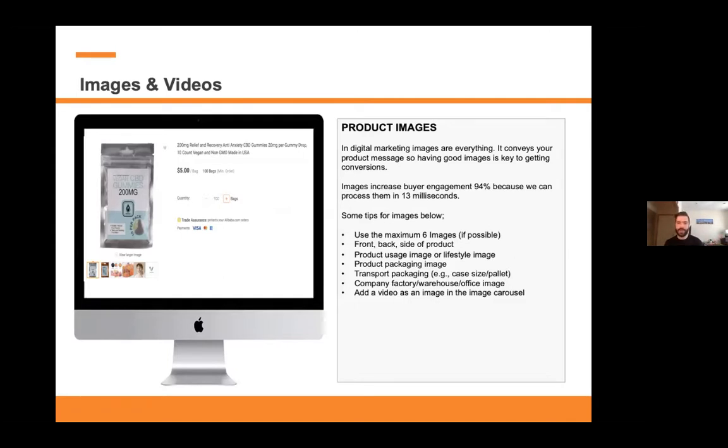So some tips from us about how you can improve your product postings with more high quality images is number one, using all of the spots available to you. That's 6 opportunities you have to post images. Remember, the first image should be a front shot of the product against a white background. It's recommended that you also have the back or a label and a profile aspect of the image to really showcase the full 360 of exactly what the product is. And then perhaps on the back end is where you include your lifestyle or your video.